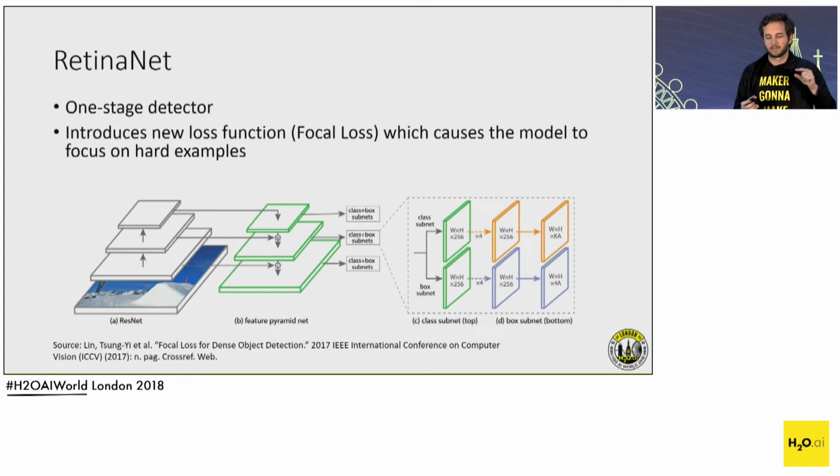it punishes basically all the easy examples a lot harder than it does the harder examples. So something that's hard, it forces the model to focus on all the hard examples. So maybe if it's struggling with finding an invoice date, it's going to force the model to start focusing on finding that a lot more.